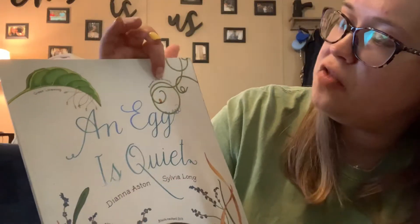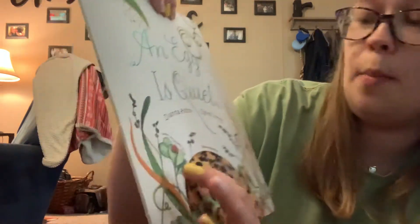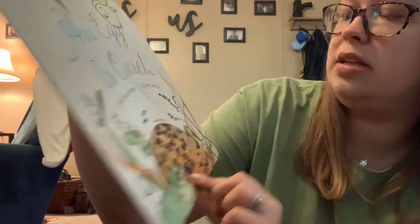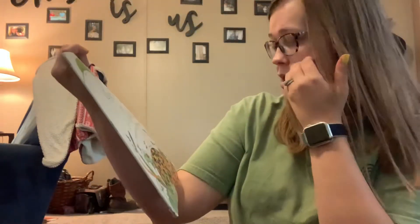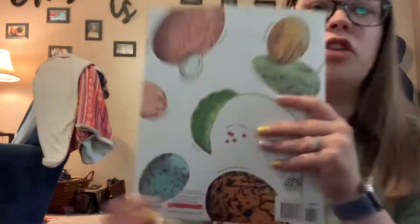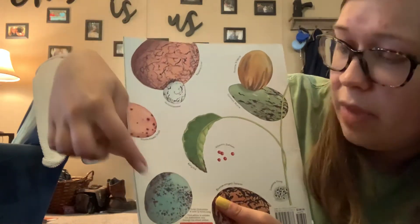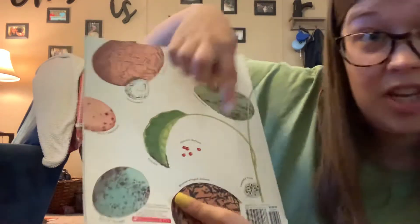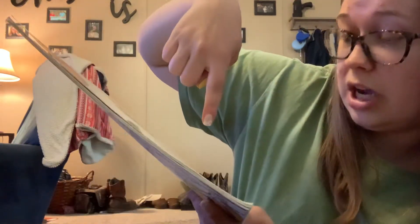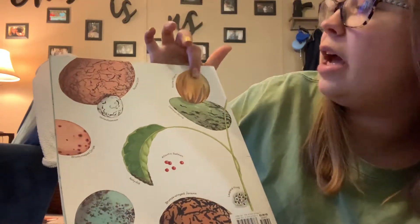So on the front, it has — this is a green lace wing, this is a passion vine butterfly egg right there, this is a green vegetable bug egg, this is a black-necked stilt egg, and then we have a Harlequin bug egg right there. On the back, we have a paradise crow, a yellow hammer, a black-necked oriole, a scarlet tanager, a katydid, Atlantic salmon — so a fish, a salmon egg — brown-winged jacana, leopard frog, common murre, and a paradise riflebird.